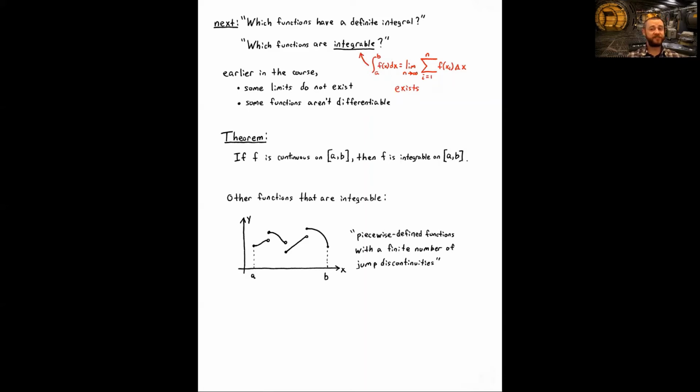One case for a function that is not continuous, but is integrable, is a piecewise defined function, again, as maybe was introduced in your pre-calculus course, provided it is a piecewise defined function with a finite number of jump discontinuities. All right, so that example there of that piecewise defined function with 3 different jump discontinuities, this would be integrable. We're not going to prove that, but as long as there's a finite number of jump discontinuities in your piecewise defined function, the definite integral as we defined it exists.